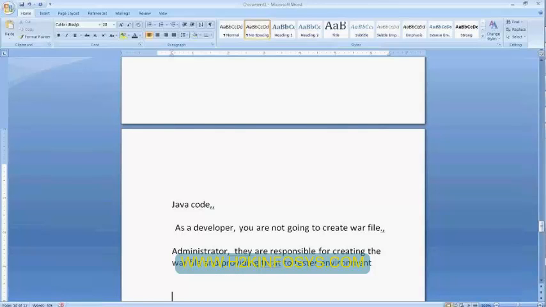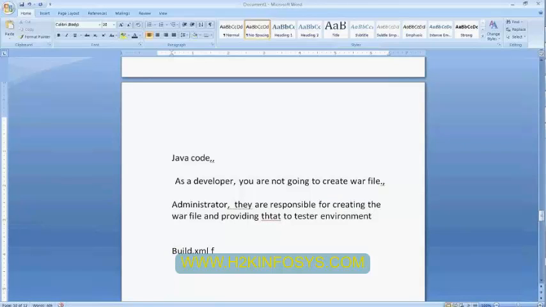So the war file is supposed to be created by our administrators, and it has to be created manually, not from Eclipse. That's the reason you are supposed to write a build.xml file and provide it to the system admins.